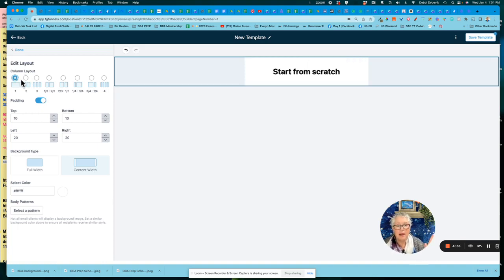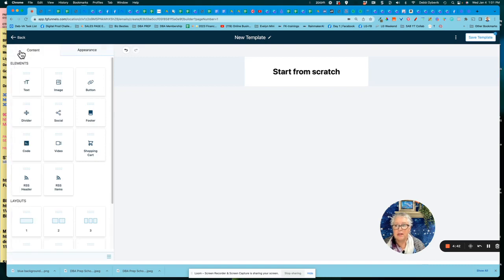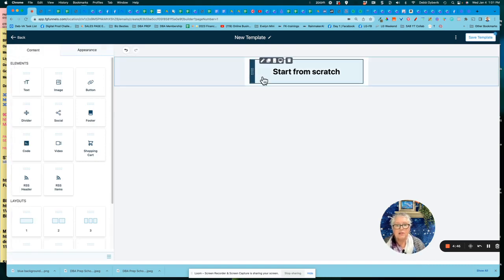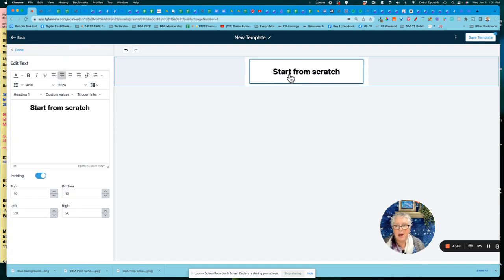Again, normally I'm going to go with just a basic email because you want people to read it. All right, so I'm not going to do anything on the background layout of that. When you click in this little box right here in the middle, this is where you can start typing. A couple of things that I do right out of the box is I don't like Arial.